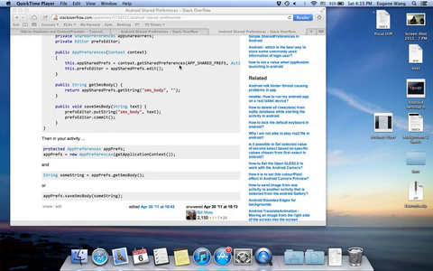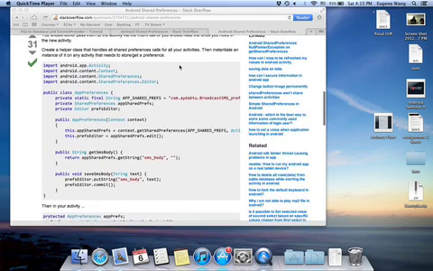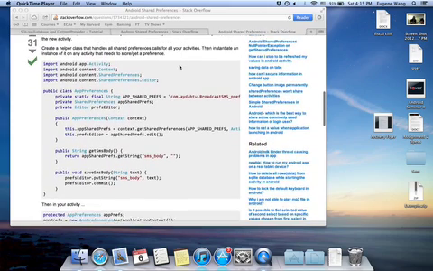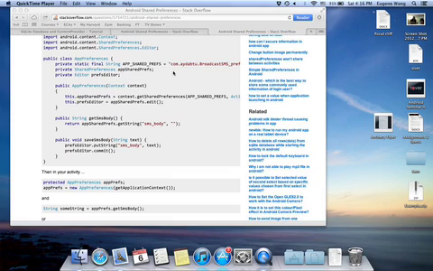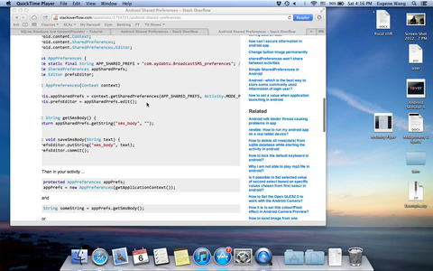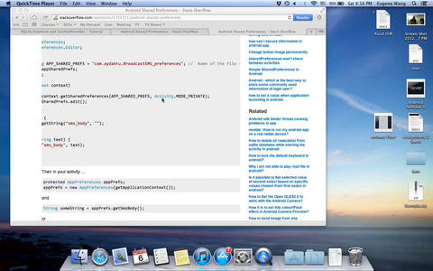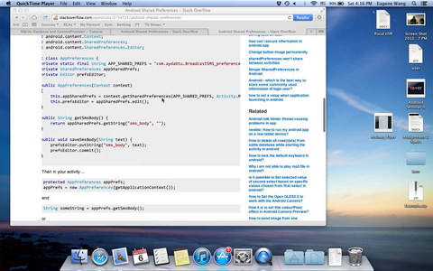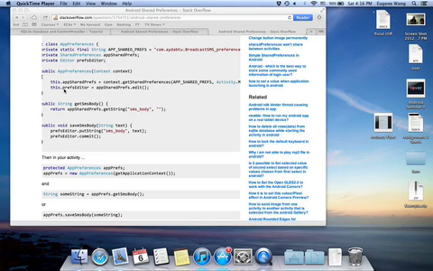Go to Google, type in Android shared preferences. This is the right one. Yeah, scroll down to the one with a tick beside it. Everybody see that? Okay, so here, you want to get the shared preference. It is a class by itself. What he's doing is typing context.getSharedPreferences, and then give it a name, and then type in the mode. You can find out more about what the different modes mean. If it's public, it means it's accessible in all activities of your app. If it's private, it means just this activity itself. Then the next line says preference.editor. It returns you the editor of the shared preference, and all you have to do is type .edit.